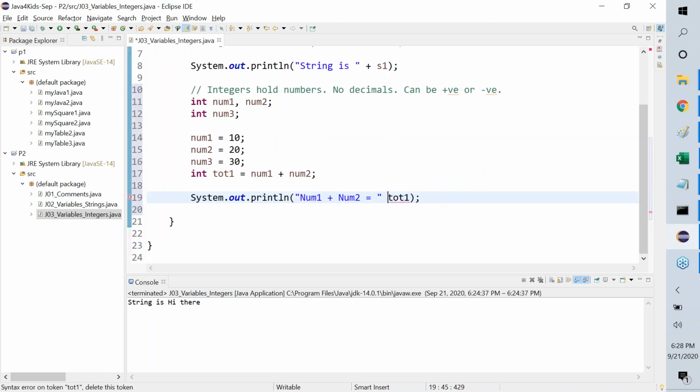Now, can anyone tell me why possibly there is an error on line 19, everyone? Why do you think there is an error on line 19? You're right, Rujula. No SV. Right, Madhavi. Tot1 is not declared is also not correct.